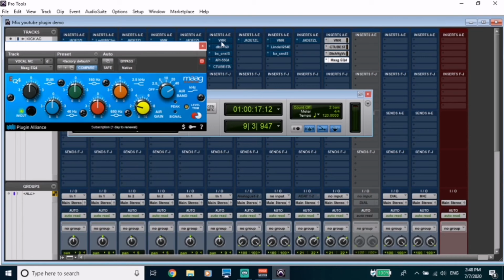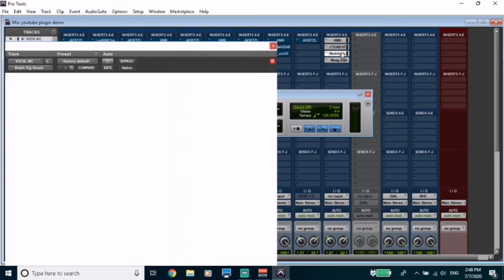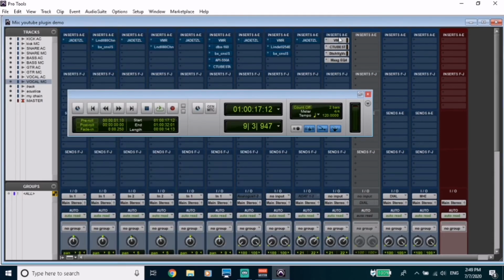The MAAG does a really good job, and I only had to boost it 2.5 dB, and we've seen how much more boost the air needs in the Jade. As always, you're having to crank that top end. And then think about this chain. Look at what else I've got. I've got the mid dip in here as well, a high cut, a low cut, another compressor I could add, a 1 and 2K focus if I need be, and tube and solid state saturation. More different things I can add in.